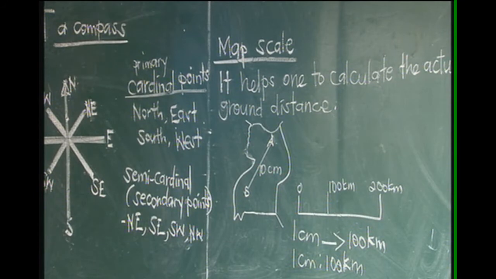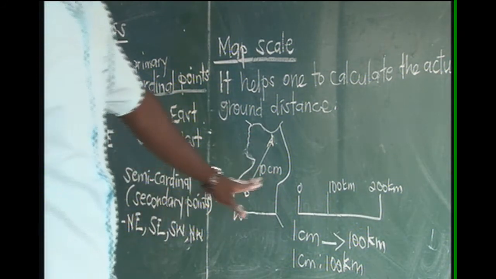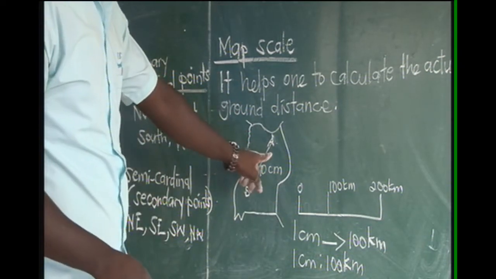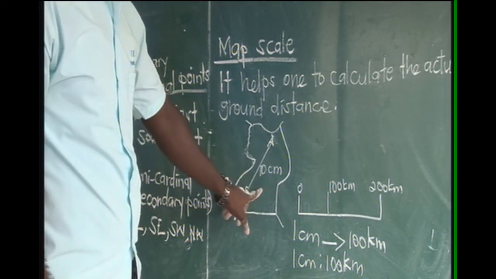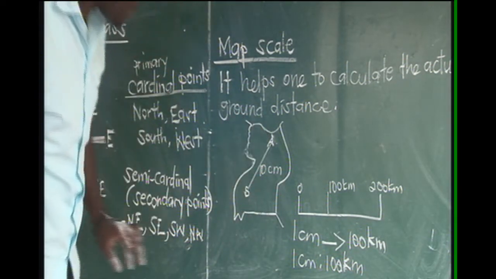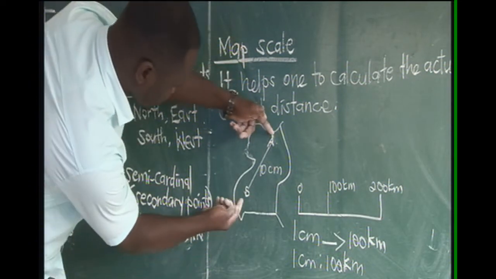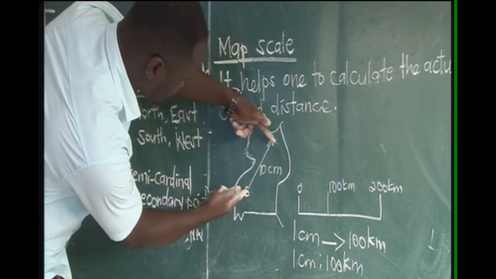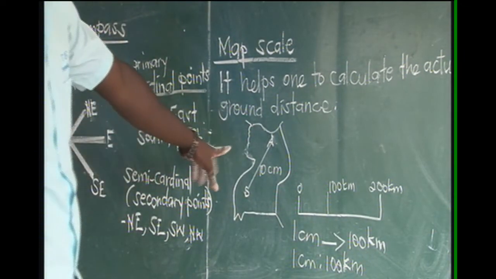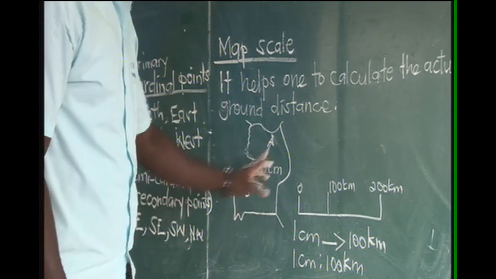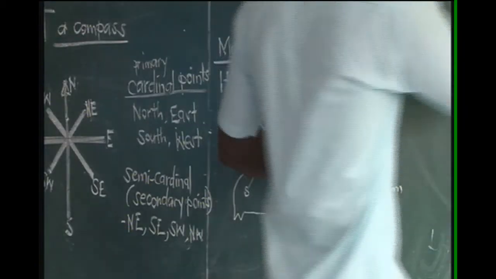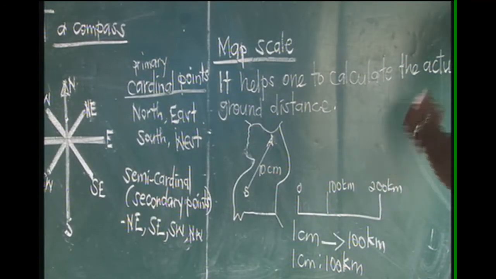Now, like we have said, the scale is given. Now you have to calculate the ground distance. The good thing is that even the map distance will either be given, or sometimes it will not be given to you, but you will get it by placing your ruler. Then you can estimate from here up to here, from your ruler, that can be 10 centimeters. That one you will get. So we are going to calculate the ground distance between place A and B, so that we understand how a scale helps us.